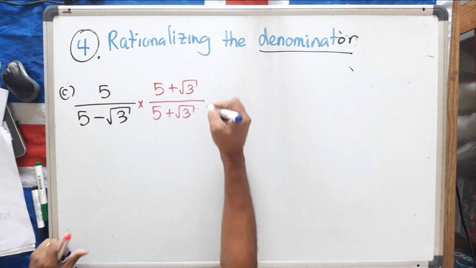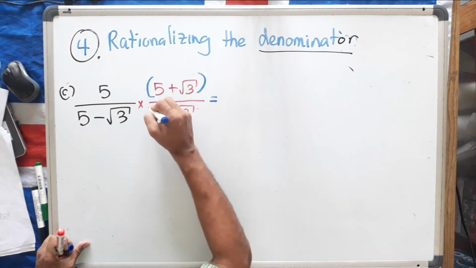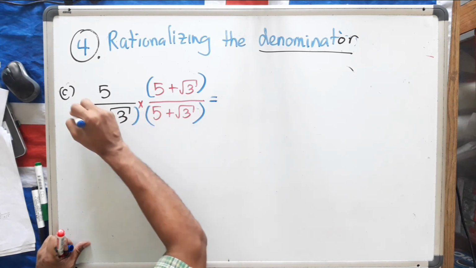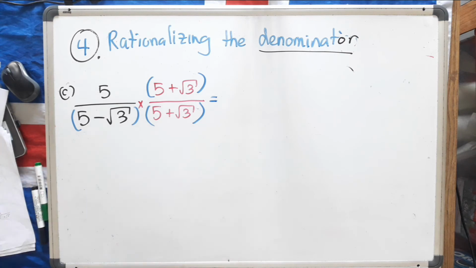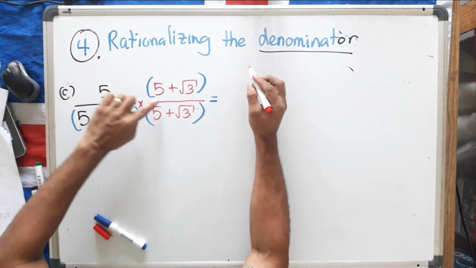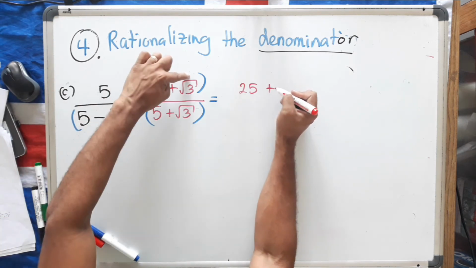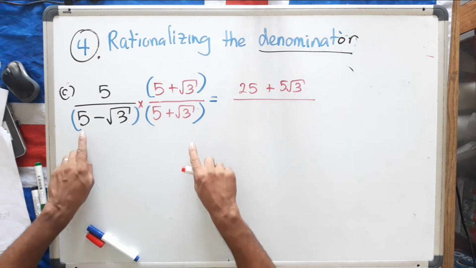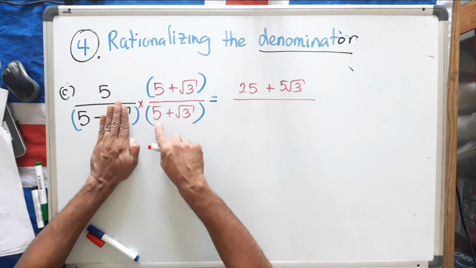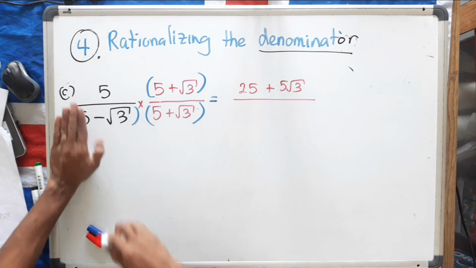So let's do this. The top gets multiplied by 5 plus the square root of 3. I should put this in brackets, and I should put the underneath in brackets, and I should put this in brackets to show I'm multiplying this whole thing by this whole thing. So let's see. Top, 5 multiplied by 5 is 25, plus 5 multiplied by the square root of 3 is just 5 multiplied by the square root of 3. The underneath now, this is where we block this one and we multiply both of them by the 5. And then we block him and multiply both of them by minus square root of 3.